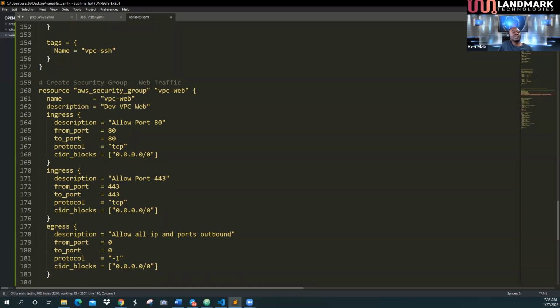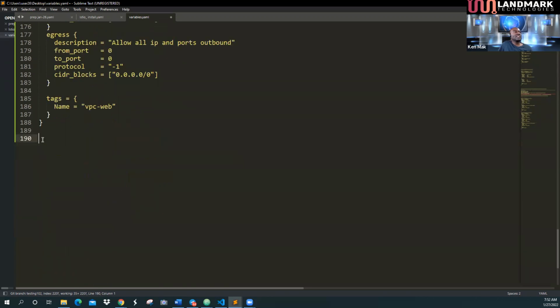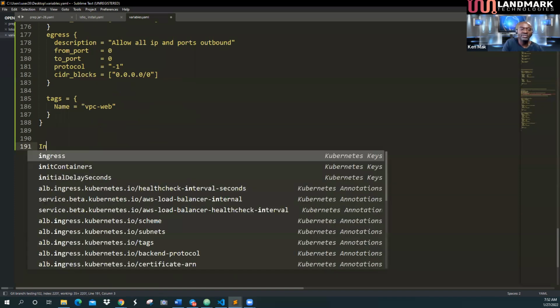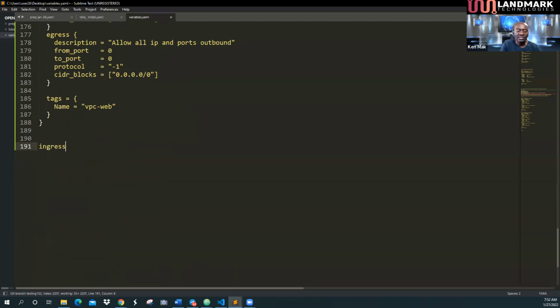But let's say I am tasked to open, in my ingress, port 80, port 443, and port 880.